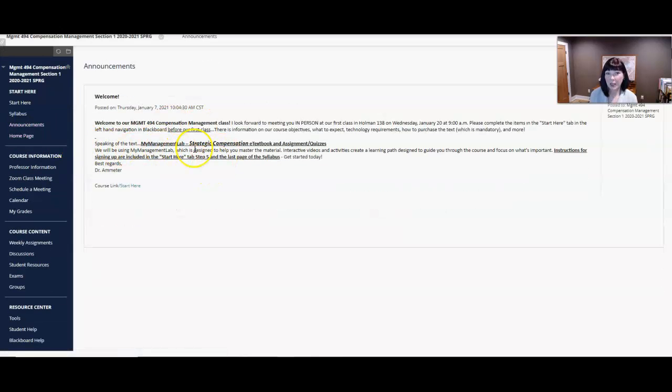When I want to communicate with you, we'll send out announcements. So this is our first one. What does it say? Get the textbook. Very important because absolutely I'm going to use this textbook. It is a Pearson product, my management lab product. So you'll have the text, but it also has quizzes and homework and other tools that we'll be using, so it is essential. So you might as well go ahead and get that now. It's also in step 5 in the Start Here tab.